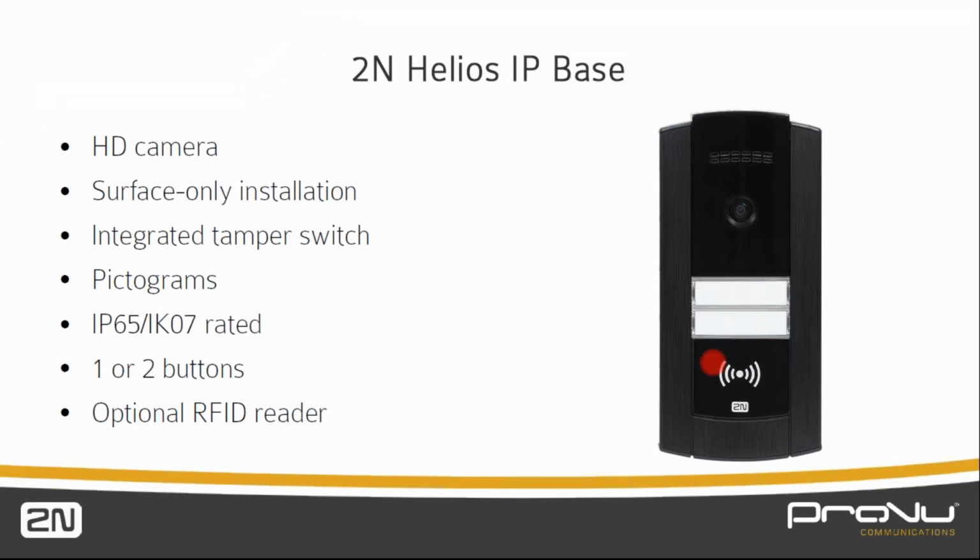We can see here as well the optional RFID reader. You can have quite a range of standards on this, and this allows it to integrate into access control systems. Obviously, rather than just pressing the button to have someone let you in, you swipe your fob and you're let into the building.